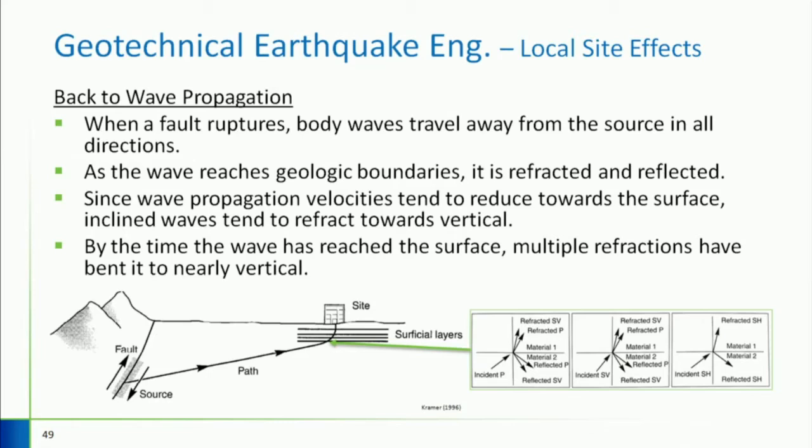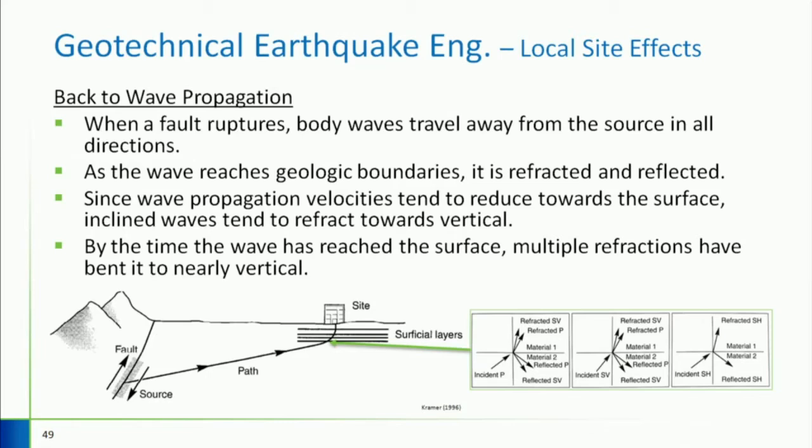I guess this third bullet doesn't make sense to you guys, but shear wave velocity decreases as you move towards the surface, and if you reach an interface of two materials where the top has a lower speed, it curves upward. This happens over and over throughout the entire crust as it gets slower wave speeds towards the surface, and this wave ends up coming in nearly vertical when you reach the site. This works to our benefit.